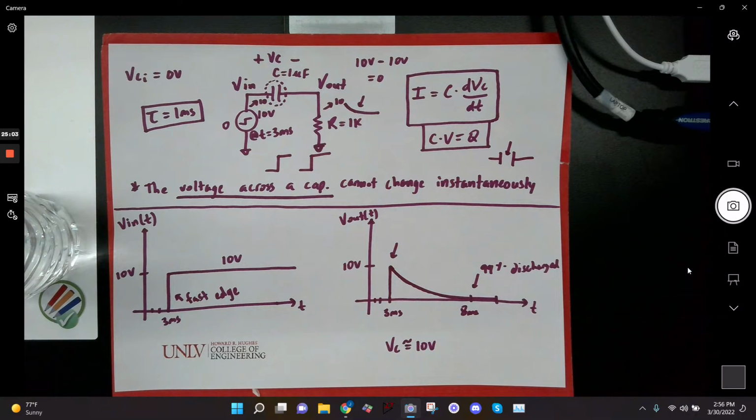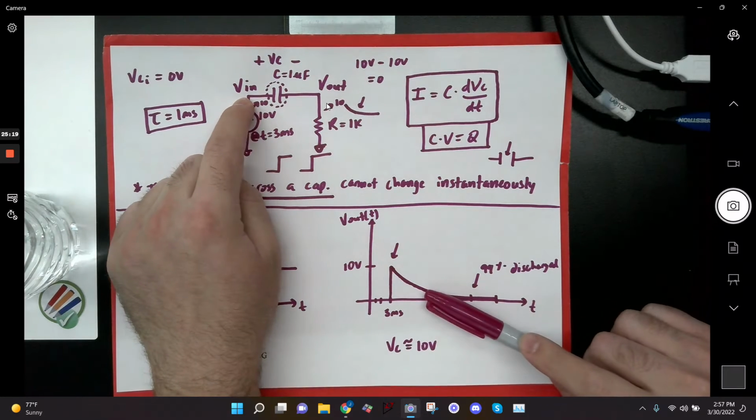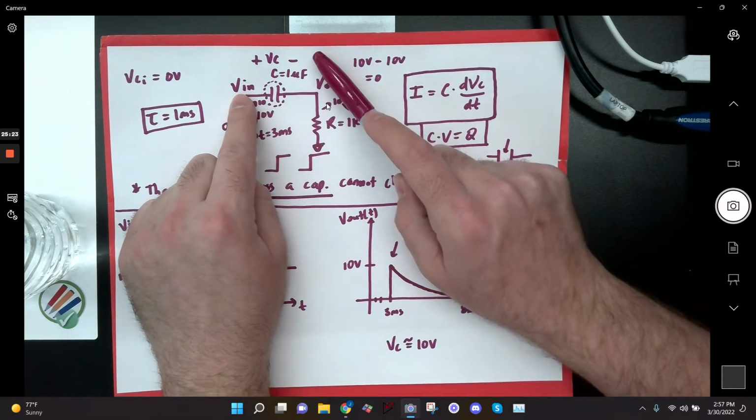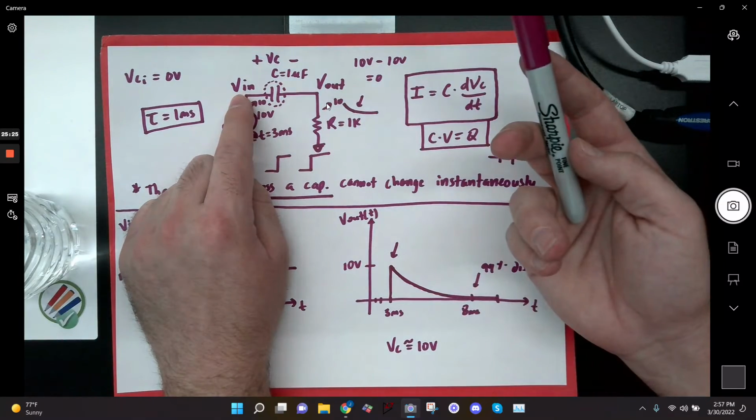And another thing that's important to note is that this 10 volts is not a driving 10 volts. We couldn't connect that 10 volts somewhere and power something. But if we put a multimeter there, we would read 10 volts because of the properties of the capacitor. Okay? This side's being driven to 10 volts by the source. This side is not being driven to 10 volts. It's getting pulled up to 10 volts because of the properties of the capacitor.